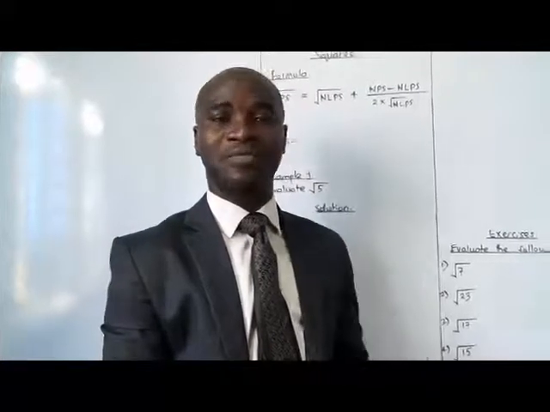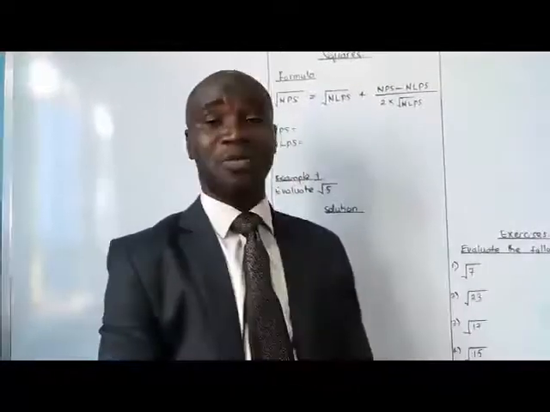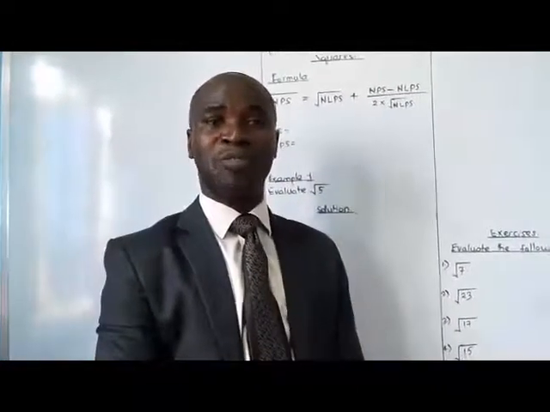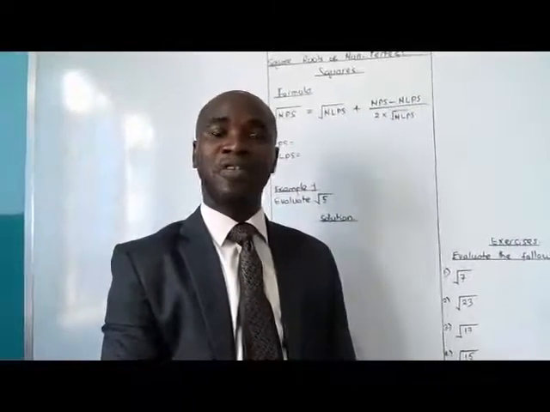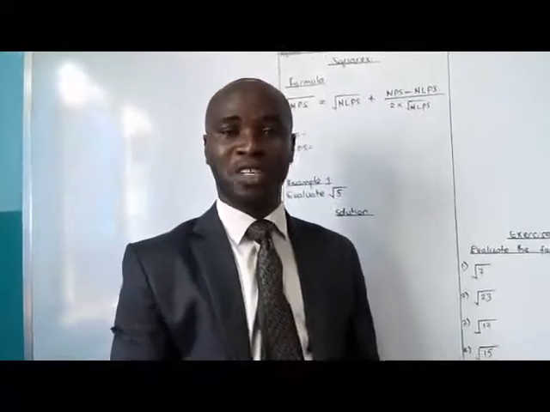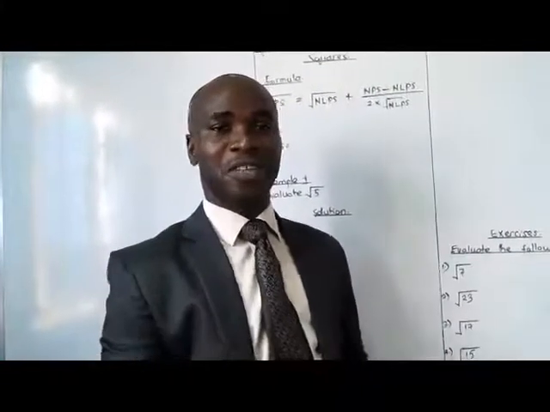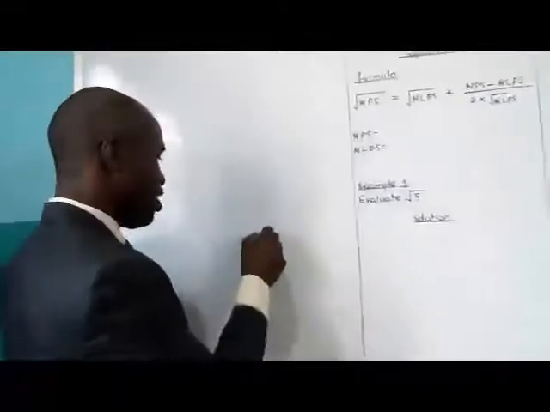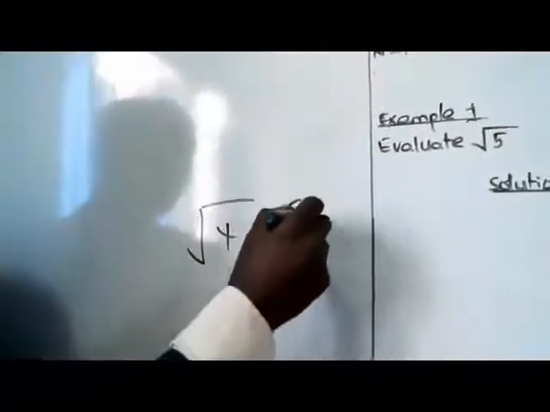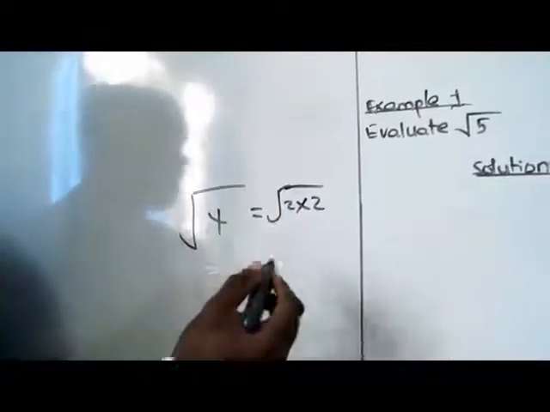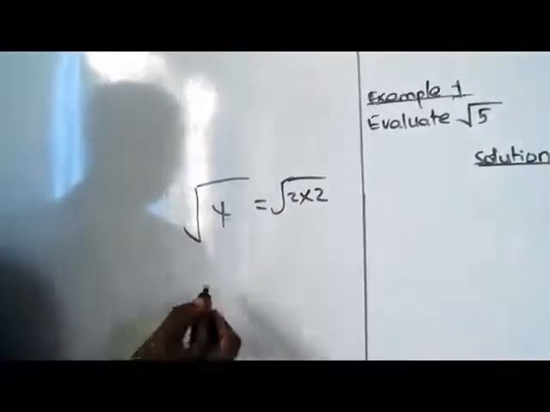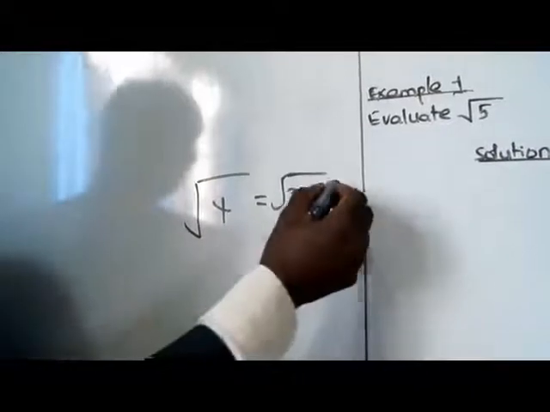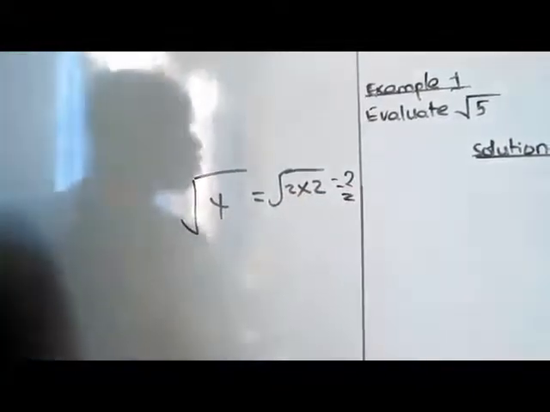We're having a class today, and we'll be looking at square root of non-perfect square. Before then, previously we have discussed square root of perfect numbers, and if you recall, it was a very easy way. I gave you square root of 4. You just look for two numbers to multiply, that will give you 4, and then you get this perfect square, and that one of these will be your answer. So this was what we discussed previously.